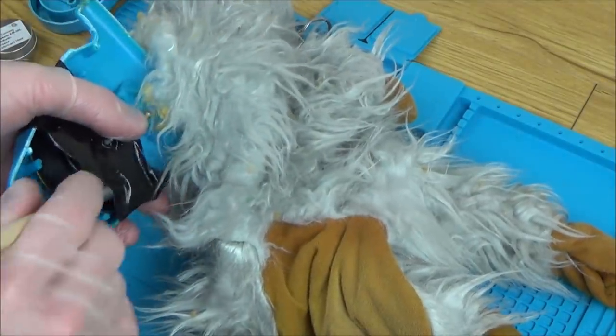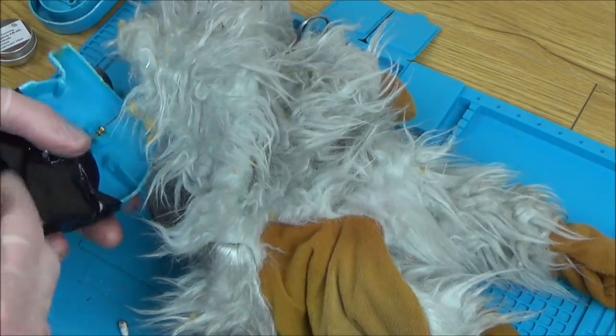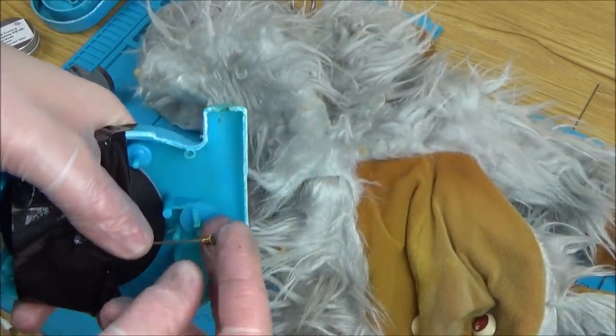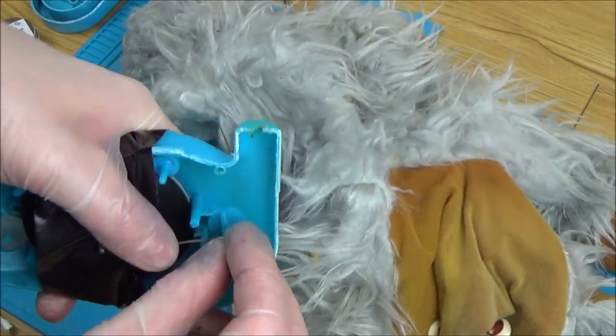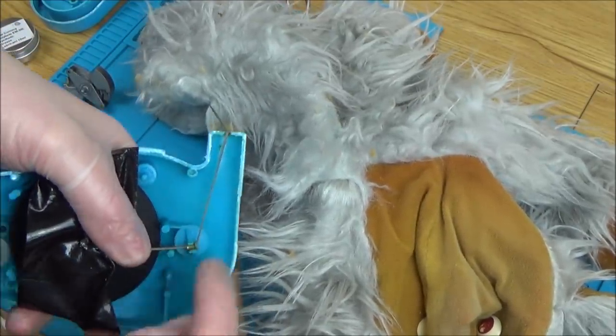Just clean up the record with the brush here, just to make sure the grooves are nice and clean. Right, a little trick that Martin told me is, if you have a look here, this little metal part goes into this bit, and then the string goes up into that corner there.